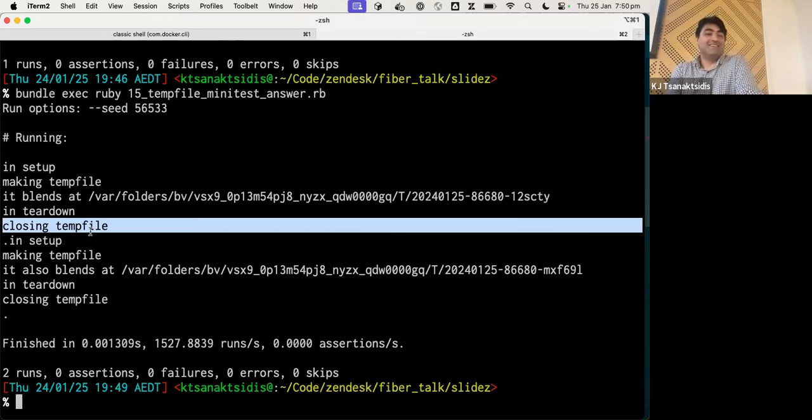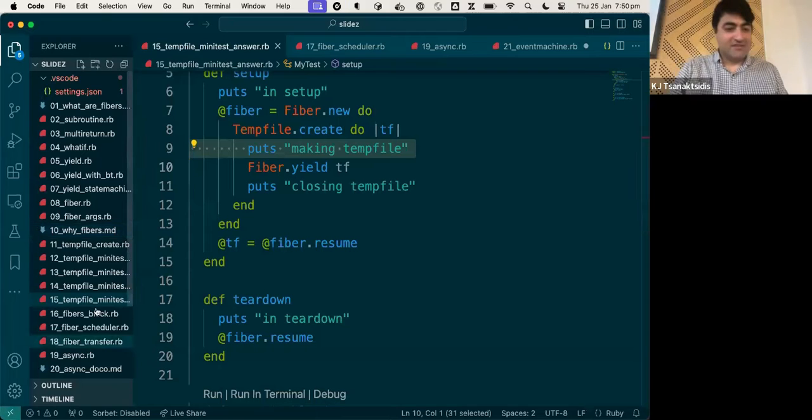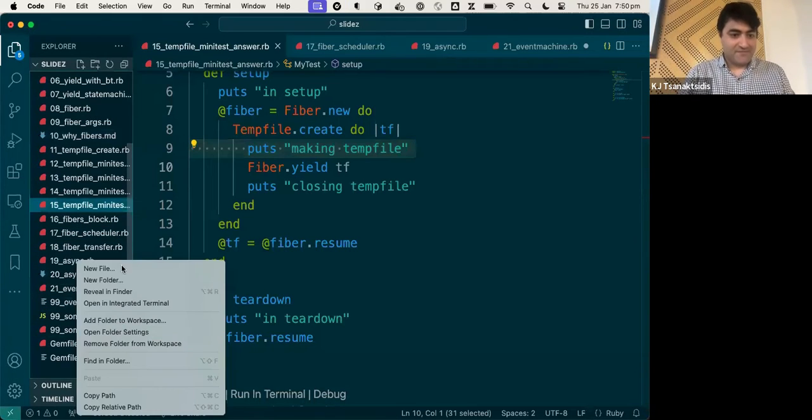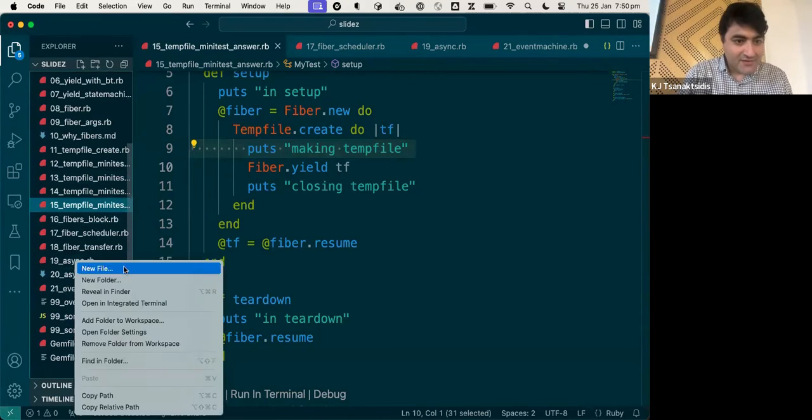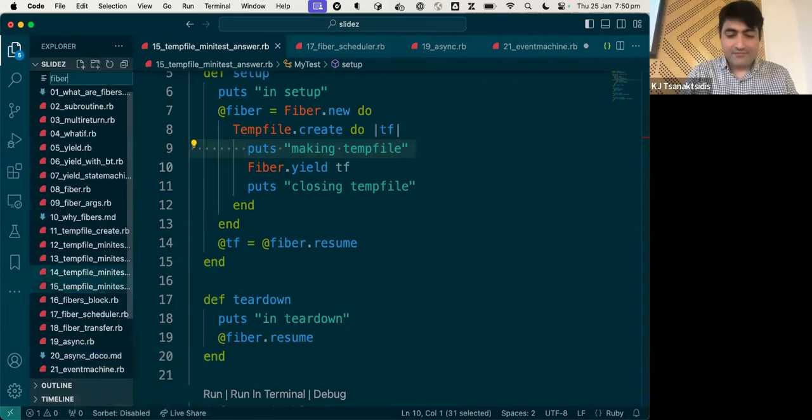Yes. If the process, not killed but exited, before the teardown is called, will it close the file? So what you're asking is equivalent to this question: where is the file that I just created? Let us find out.